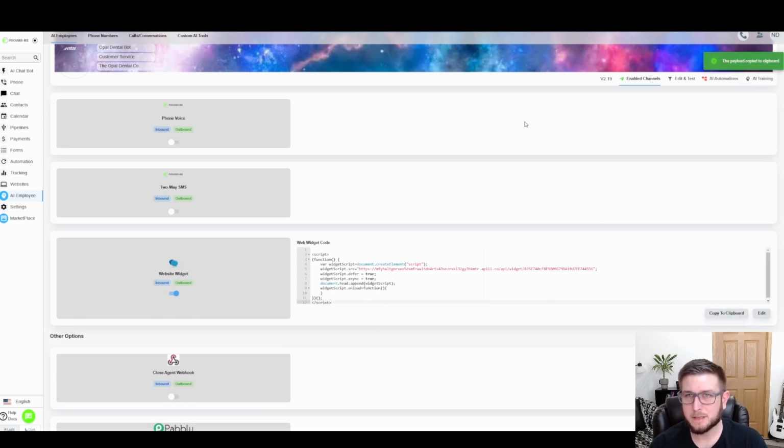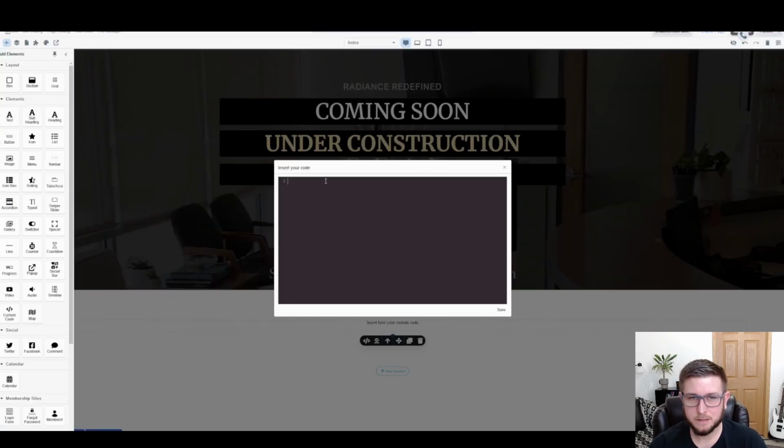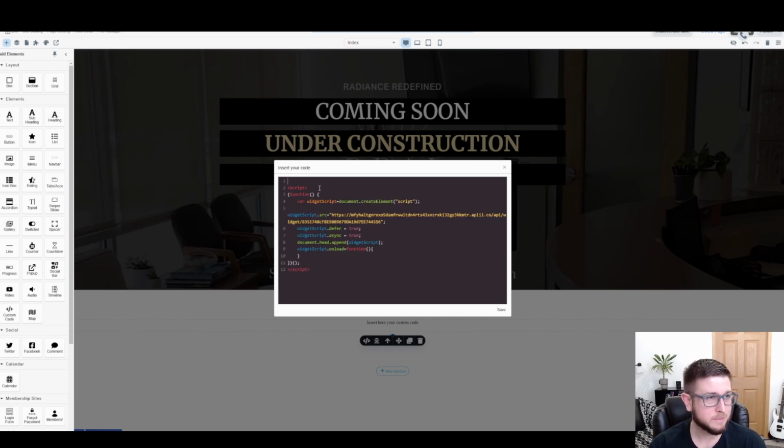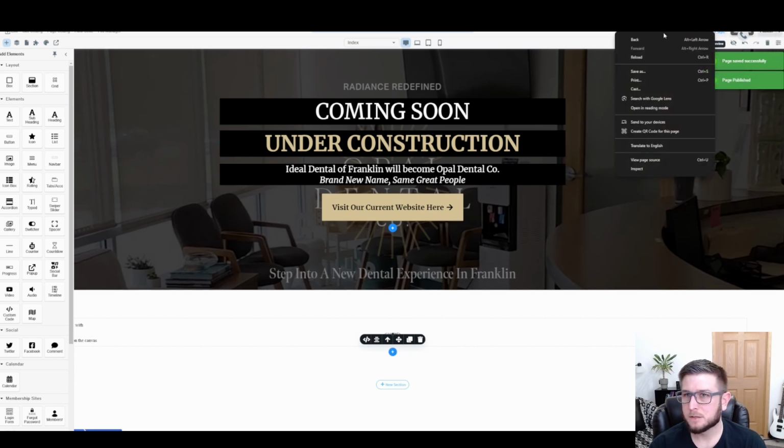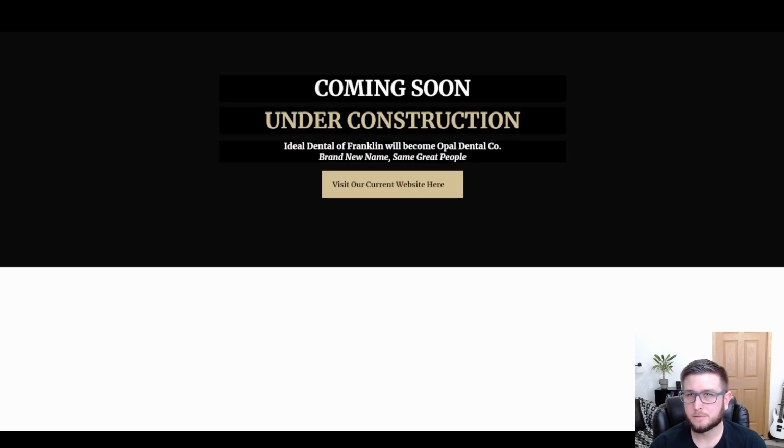Now we're just going to copy this to clipboard and paste it into a custom code or HTML block within our website. And this is pretty common for most website editors. So there will be a block or a widget or a tool for you to drop in some custom code. You add that to the website, click save, and then we're going to publish this website here. Page saved, awesome. Let's do preview page.